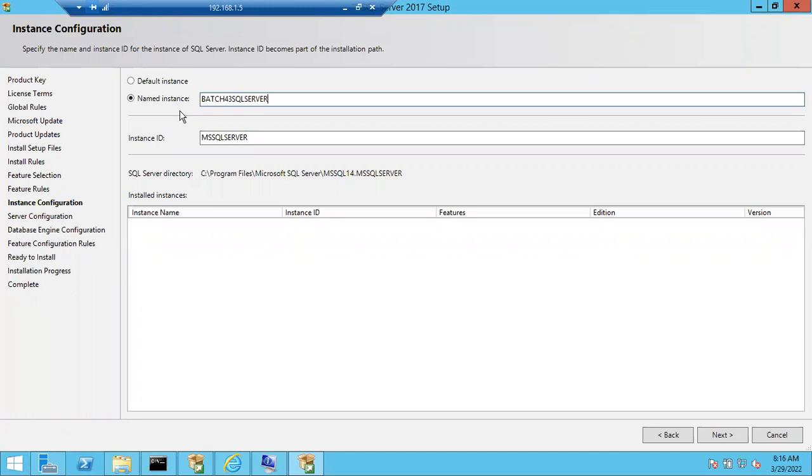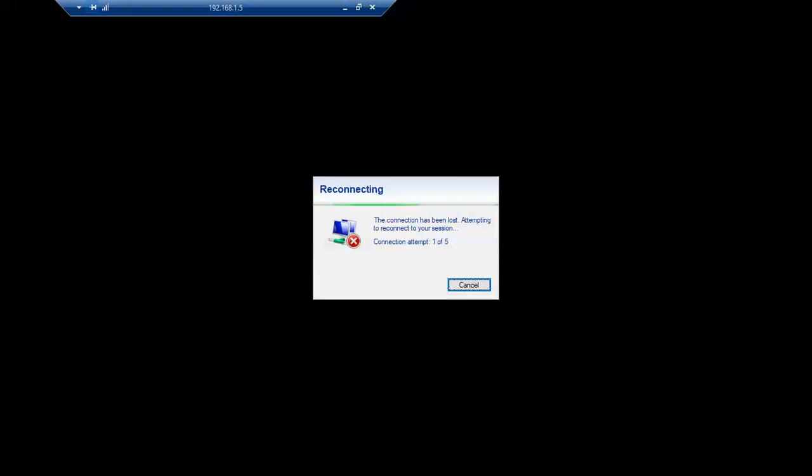Why? Because see here, how many: 1, 2, 3, 4, 5, 6, 7, 8, 9, 10, 11, 12, 13, 14, 15, 16. It will accept 16 characters in the instance name. You cannot give more than 16 characters. I am typing now, but it's not allowing me, guys. The instance name can contain a maximum of 16 characters. Minimum anything you can give, but maximum is 16 characters. More than 16 characters you cannot give. Okay, that is one thing.